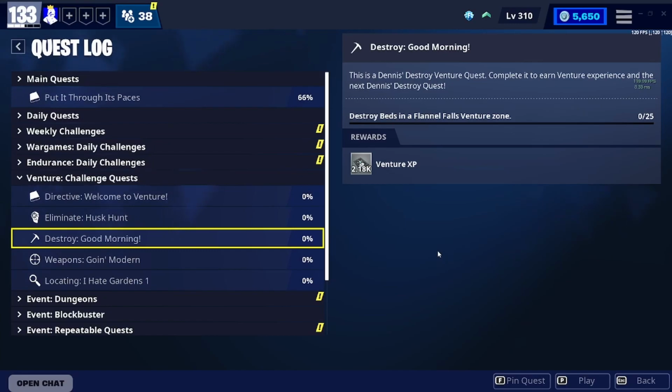If you have a xenon bow or a minigun, you can fire the xenon bow into a house, and if it hits anything, it'll destroy it. As well as if you have a minigun, you're an outlander, whatever, just fire at the house and destroy the house, and it'll collect it for you as well.